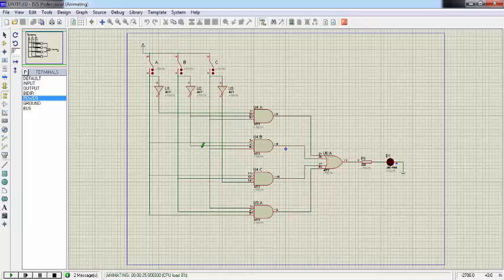Okay, let's see what else we have here. So this one should be 0 here, that means it is not active, and these two are active.